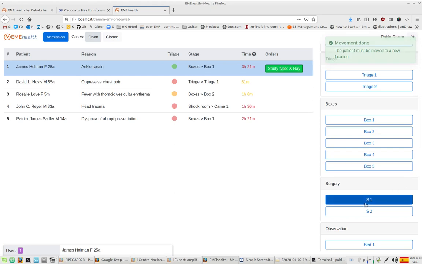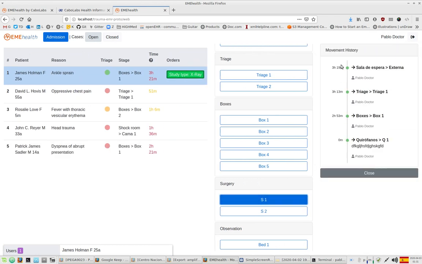So the patient right now will be on the surgery area 1, and if I also click on this, I can see all the movements, so I can track the physical locations the patient was in before this moment. At this moment, I know I moved the patient because this is 0 minutes ago.